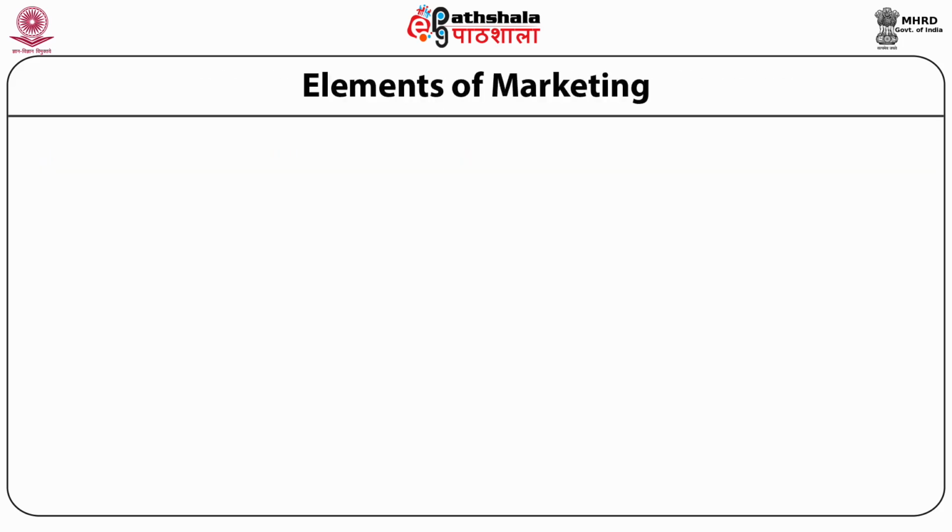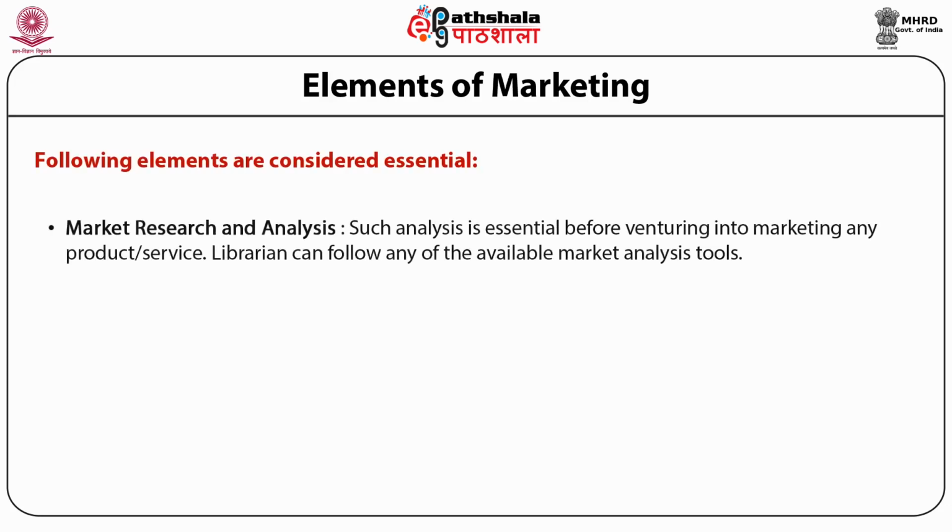If a proper marketing strategy has to be developed for an academic library, some elements must be taken into consideration. The essential elements of marketing include market research and analysis. Such an analysis is essential before venturing into marketing of any product or service. A librarian can follow any of the available market analysis tools.